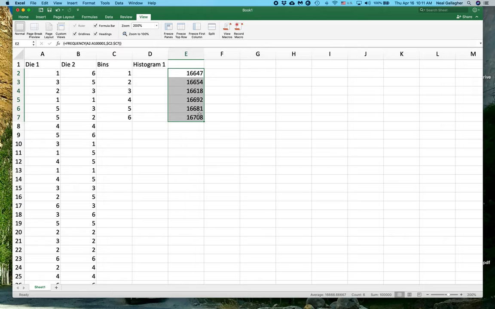Now what I want to do is compute the sum of these two numbers, pairwise, all the way down the two columns. And then I want to do a histogram for that sum. So let me put right in here, let me put sum here. Let me write it like this: die 1 plus die 2. So right here I'm going to put equals, and the equal is going to be this plus this, hit return, and it gives me 1 plus 5 is equal to 6.